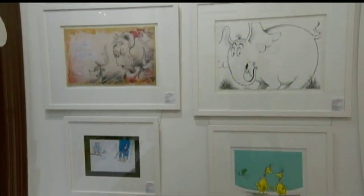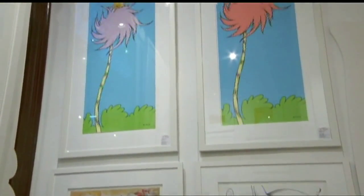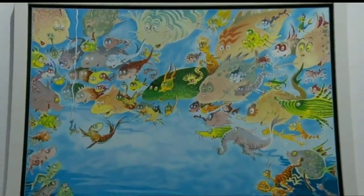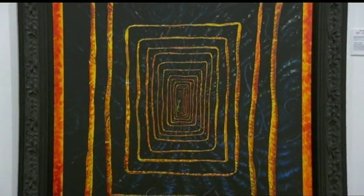And we have behind us the illustration art, which is probably, you know, the Cat and the more iconic works. And then we have over on the other side of the gallery the secret art, which very few people knew he did. He called them his after midnight paintings, because after his publishing commitments, he'd like to go to his studio and lock himself away and paint.